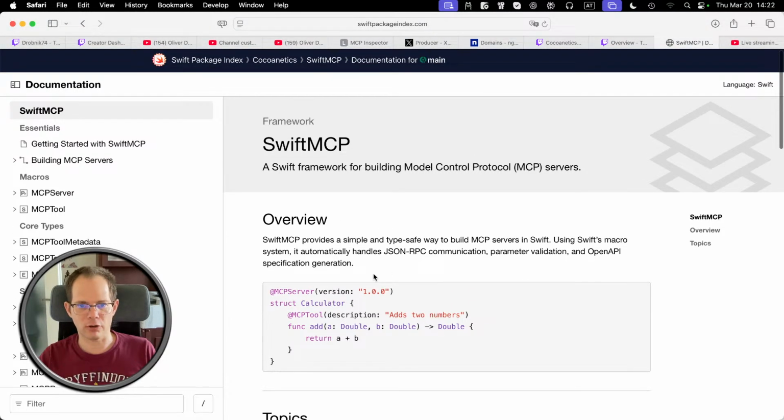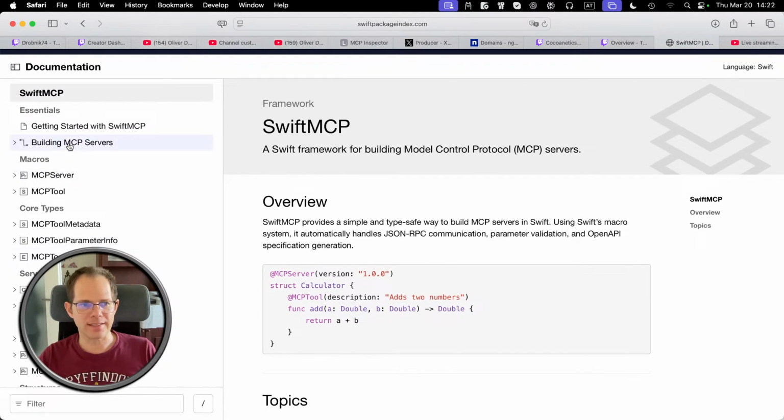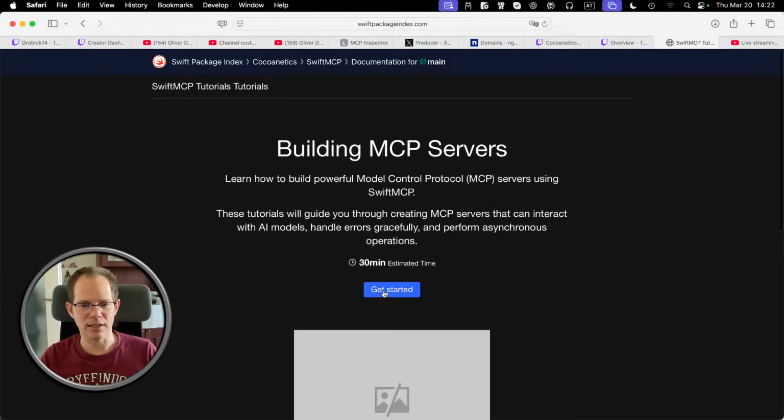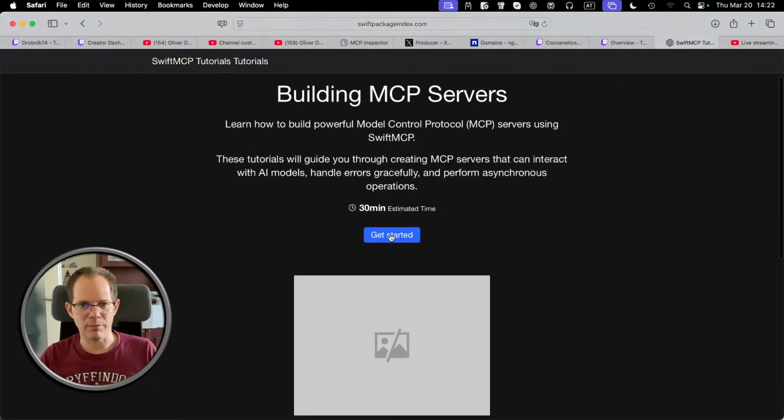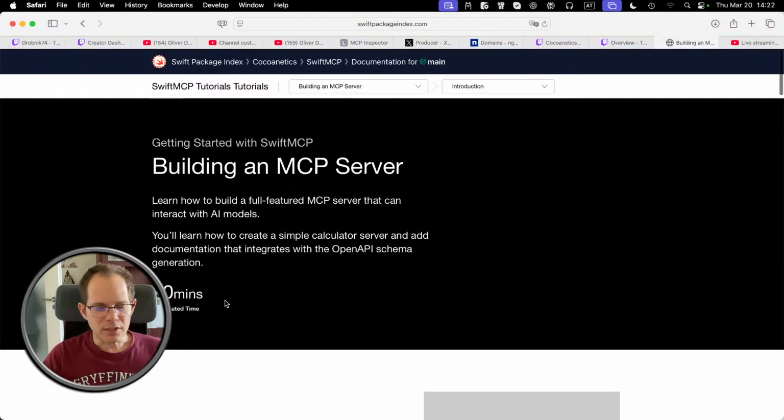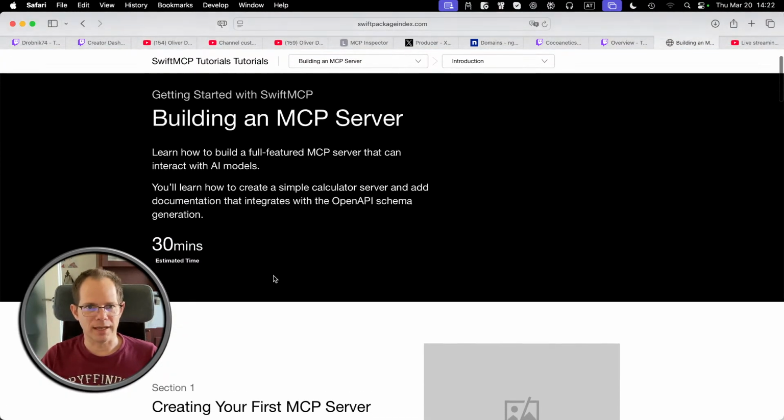from the documentation comments. And when I was doing that, I found that it can also create cool things like tutorials. So here you have a tutorial, building MCP servers. I haven't gotten any images yet, but just to see how this works. You're building an MCP server.